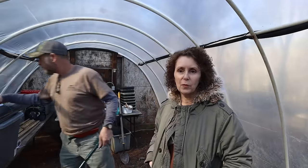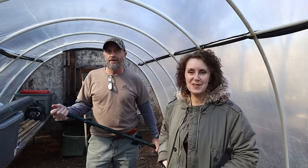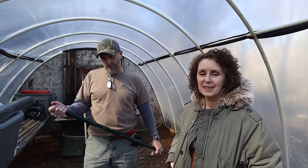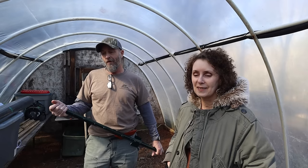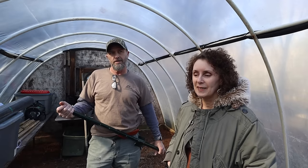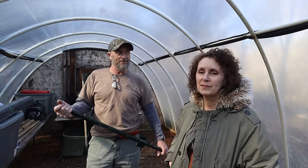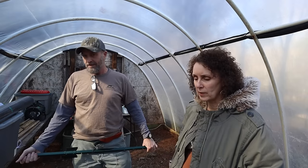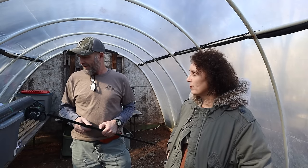We're still admiring the greenhouse now that we got it cleaned out. We could have cleaned it out last fall and admired it all winter, but that didn't happen. Every year after its summer use is over, the greenhouse ends up being a place to pack and store stuff — it just becomes a junk pile. Then when we want to use it again we've got to unload it. We did get some landscape fabric to put down first underneath the rock, so hopefully that'll help with some of the weeds and Matt won't be in here weed-eating this year.